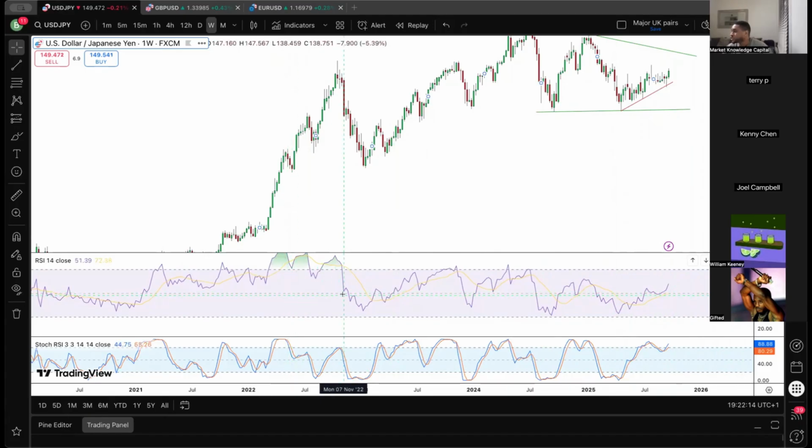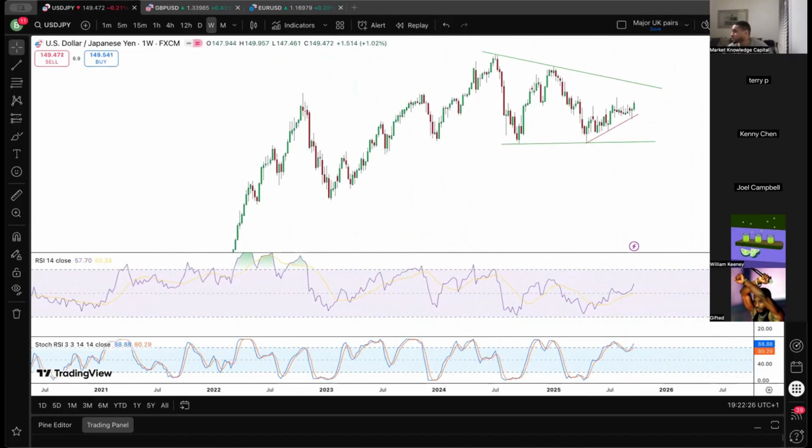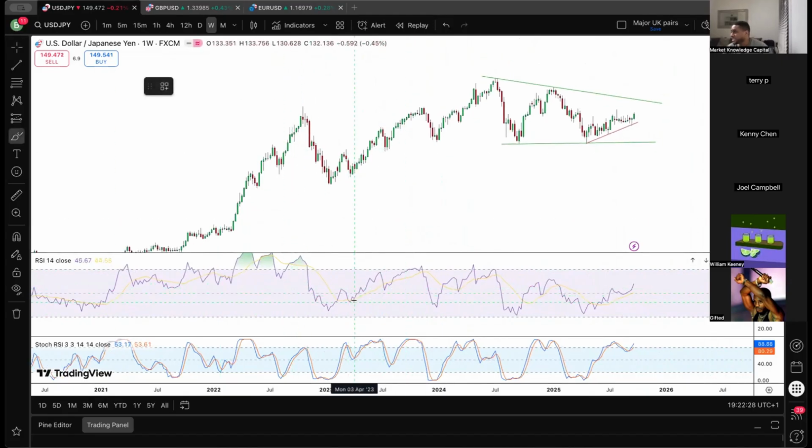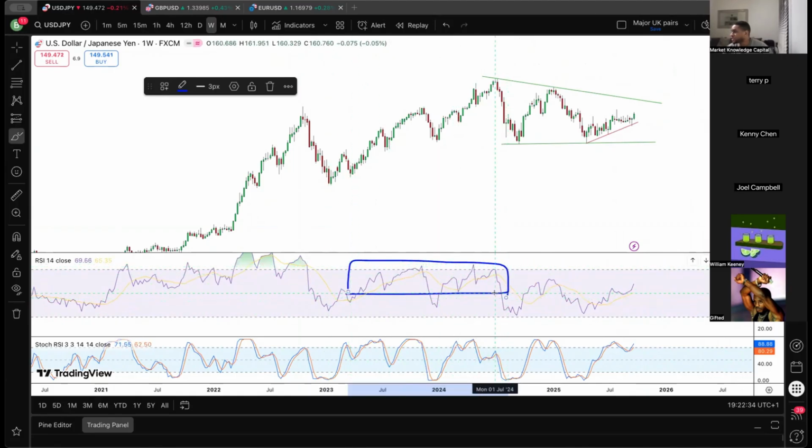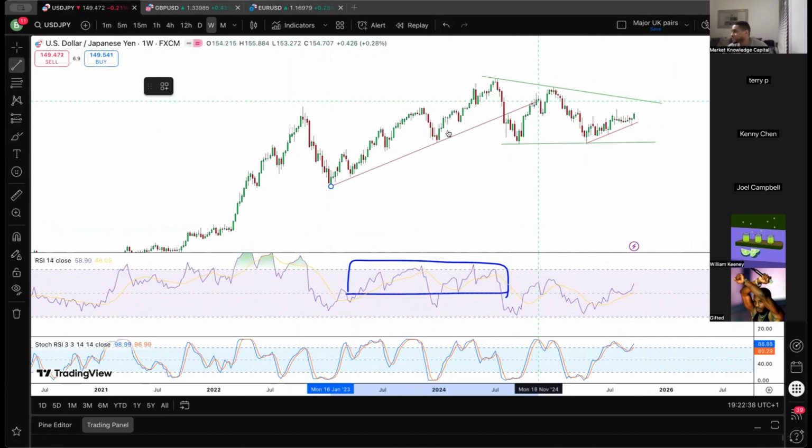If the price is trading at the 50 point or below it, generally speaking, we are in a downtrend. If it's trading at the 50 midpoint or above it, generally speaking, we are in an uptrend. So if you guys can see here, the price at this point has been trading above the 50 mark. And what has been happening here? We've been in an uptrend. So it just confirms the trend that we are in.